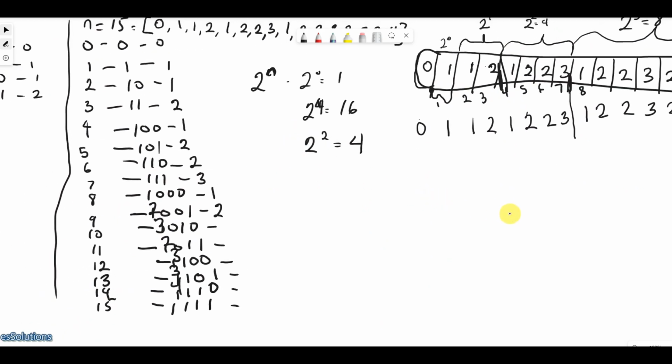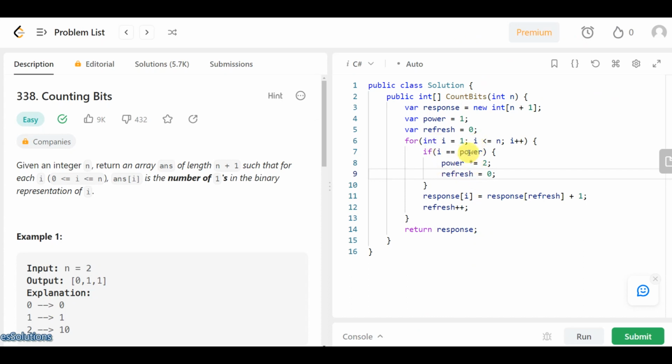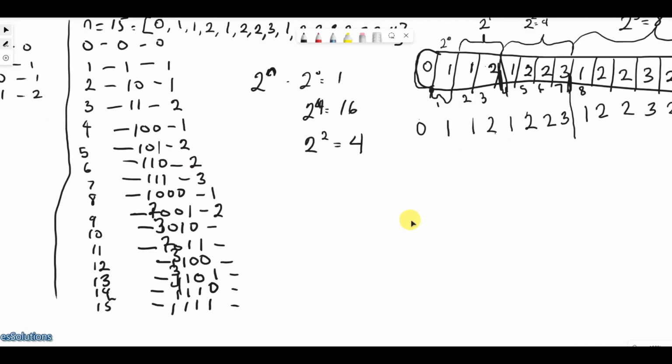We are keeping track of the power. If you look at our algorithm, we're multiplying 2 by powers of 2 to keep track of when we are at those particular power points. So 2, 4, 8, 16, we are keeping track of that using this power variable. But there could be another way. If you look at what we have here, for example, the first power was 1, right? If you look at 1, if you sum up what is at 1, in binary 1 plus binary 0 will give us 1, which is index 1.